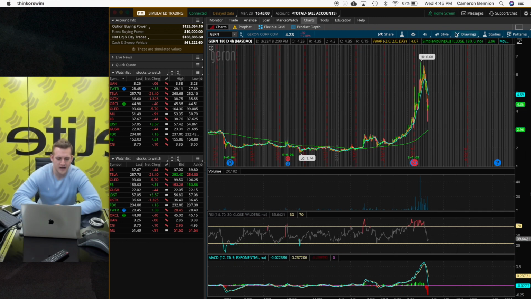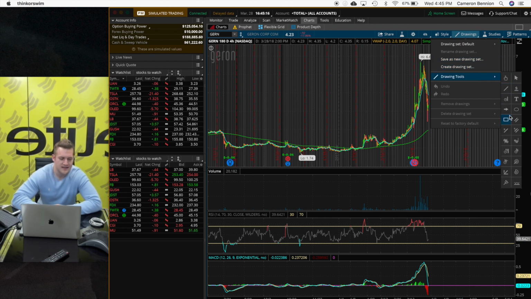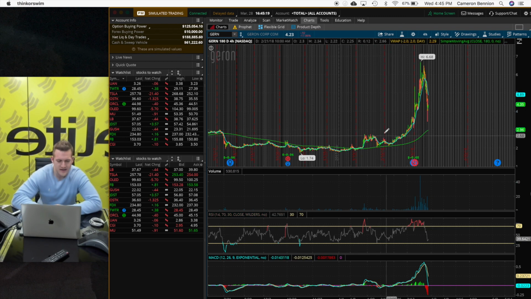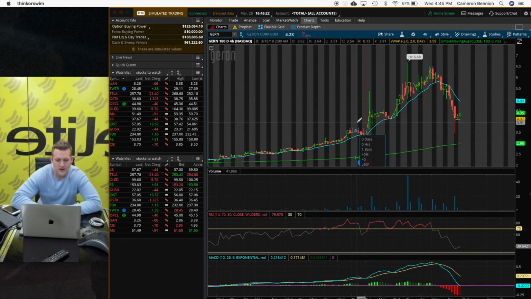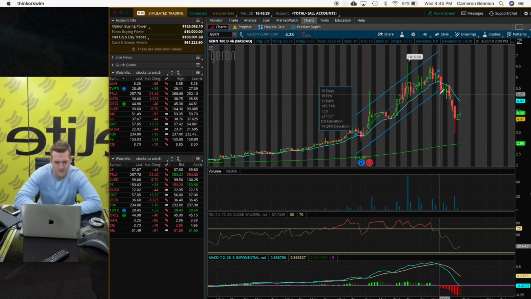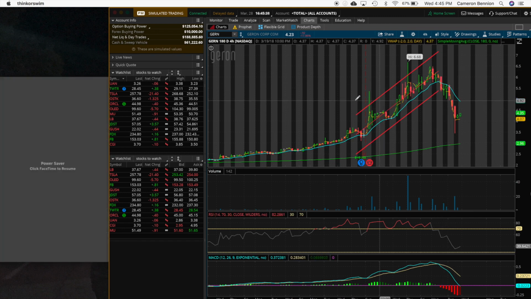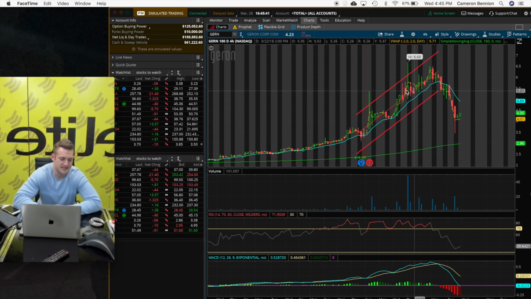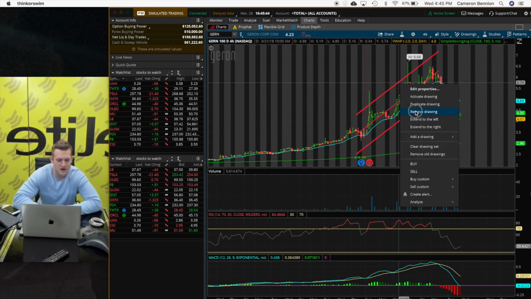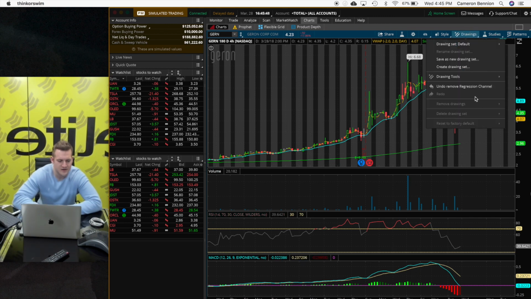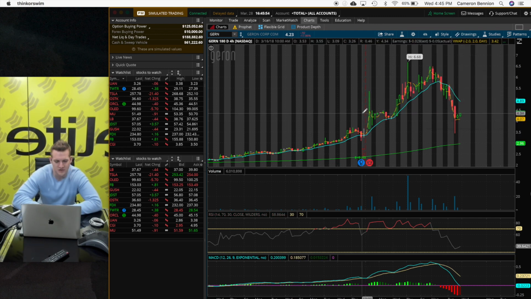If you want to, on here as well, take a look at the drawing tools. This is where you can do a couple cool things. You can click on this, and I'm actually going to zoom in here, and you can create a channel. Sometimes I think this is very cool if you're wanting to figure out a pattern, for example right here in an ascending pattern, and you can draw different charts. So if it stays within this chart pattern here, and if it's coming out of this channel, it's a time to essentially sell. I don't usually use this drawing that much, but there are several different types of drawing tools that you can use on here. Sometimes I'll use this if I want to figure out the channel pattern as well.